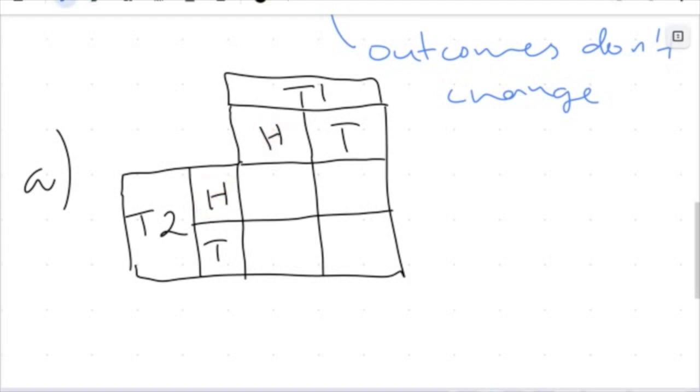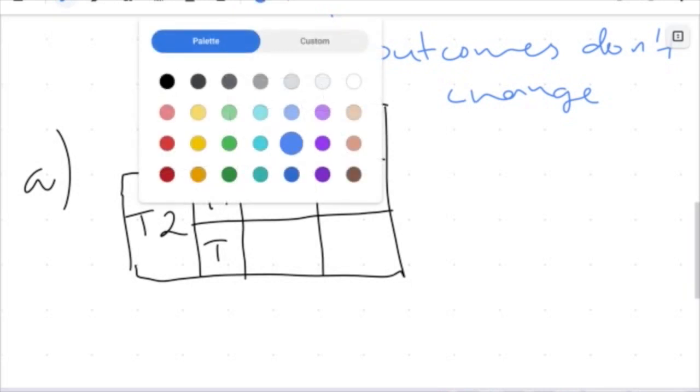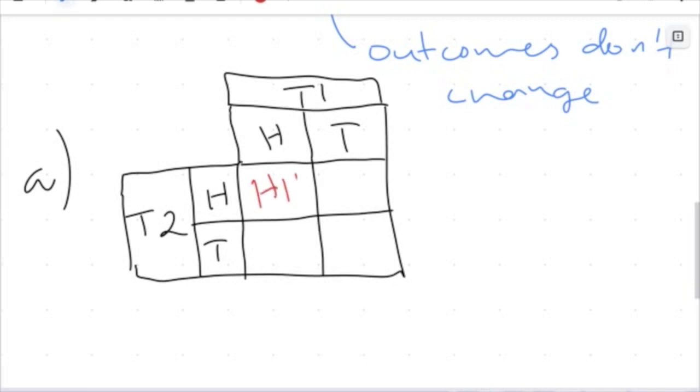So if I toss my first one, I get heads, and my second one, I get heads. I can write this on the table as, let's do a different color, HH, for a head followed by another head. If I got a tail first, then a head, I can write this as TH, tail then head. I can get a head first, then a tail next, or I can get two tails flipped.